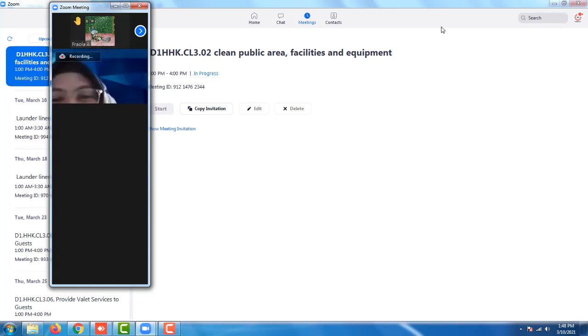The question is, what is the procedure of dust mopping? Can you mention it briefly, not a long description. First, we need to check the area, and then remove the furniture.